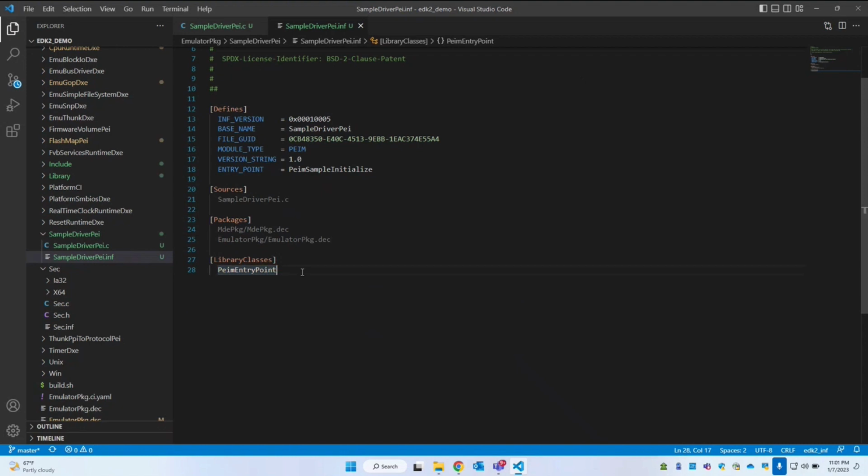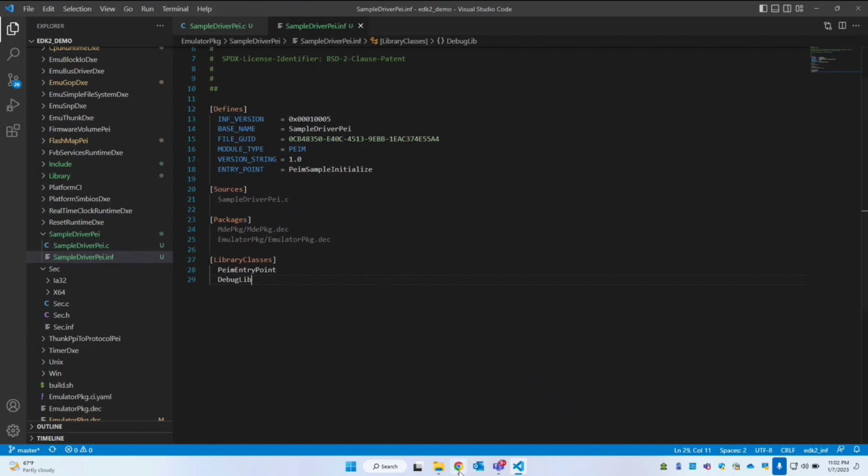Because this is a PEI driver. When this driver is getting called, PeimEntryPoint itself is going to call the entry point of this driver. That is the reason we have to provide it here. And then in this driver, I'm going to use some debug library, so DebugLib. This is done with the INF file.